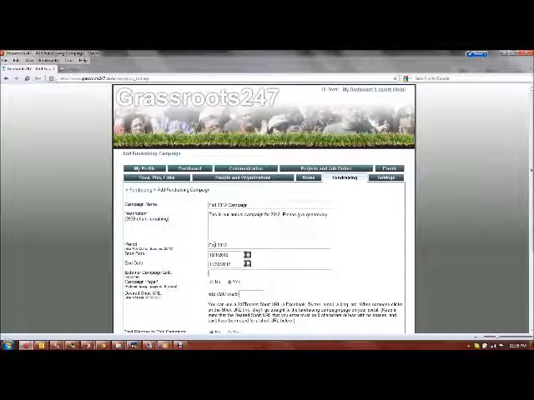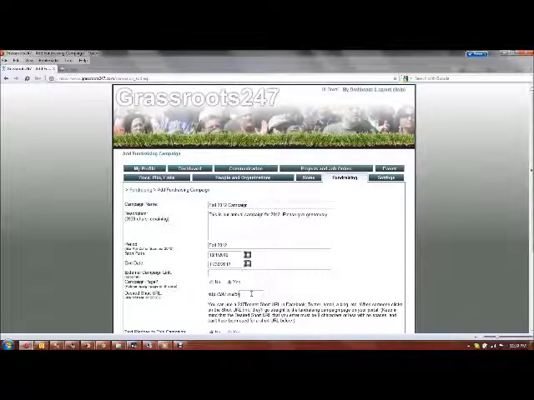Now, if you have an external link where people can go to do donations and stuff like that, you can do that. So if you use another donation platform adjacent to 247 Toolset, you can put that link here, or you can go ahead and just use the one that's going to be created with 247 Toolset, and I'll show you that in a second. This right here is whether or not there's a campaign page that's created on the website. This says that there is. And then you can create the short URL.